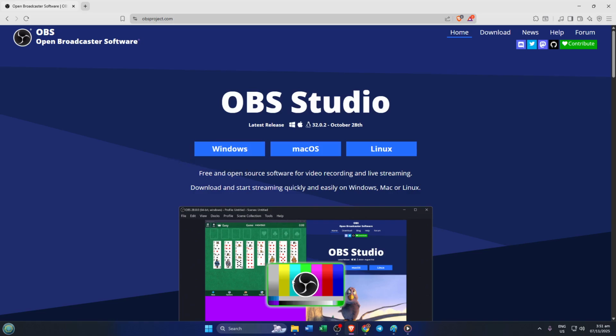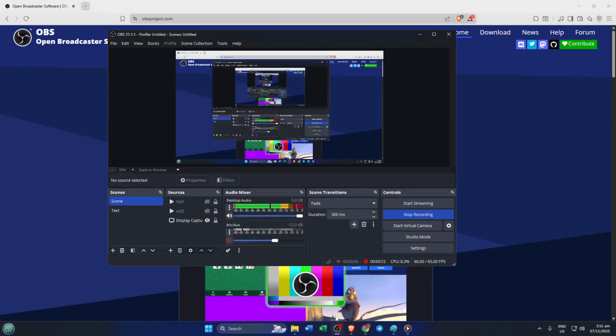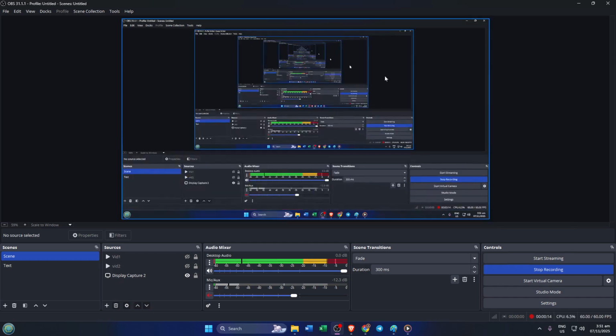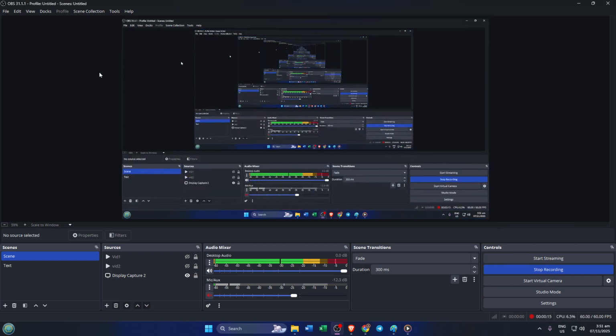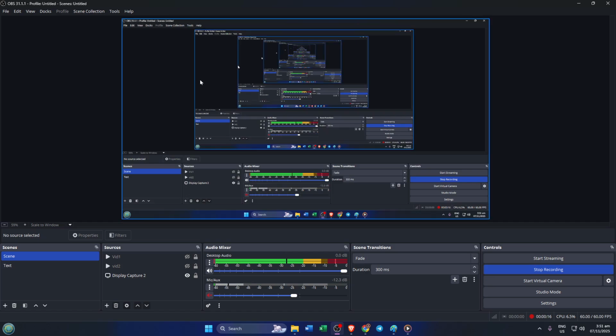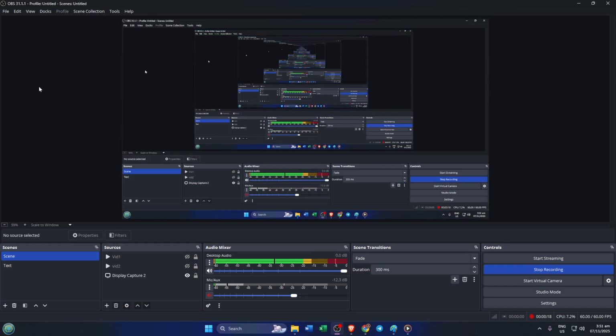Let's dive right in. First things first, go ahead and open OBS Studio on your computer. If you've never used OBS before, don't worry. The interface can seem busy at first, but you'll get comfortable quickly. Just double-click the OBS icon on your desktop or find it in your list of programs and let it launch. Sometimes it takes a few moments to load, especially if you have a lot of scenes or sources set up already. Once you're in, you should see the main OBS dashboard with all your usual panels and controls.